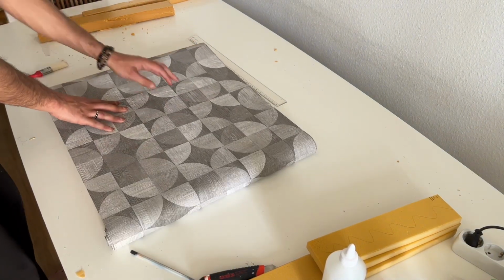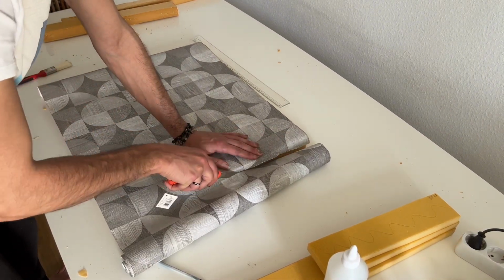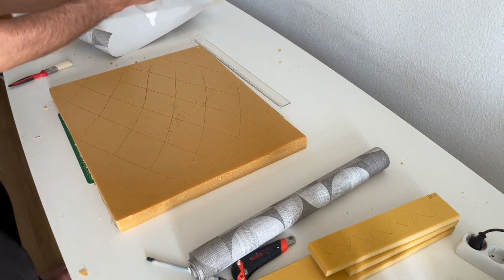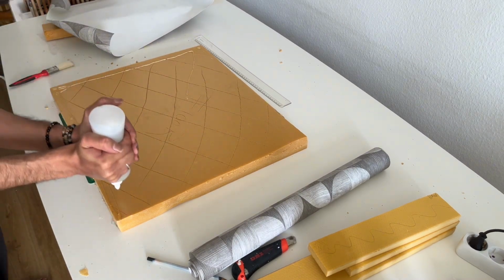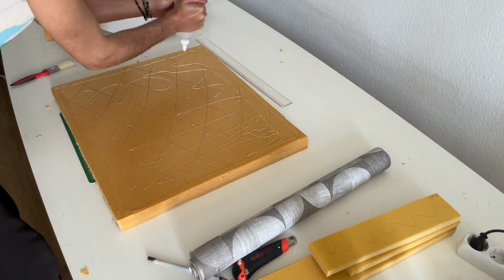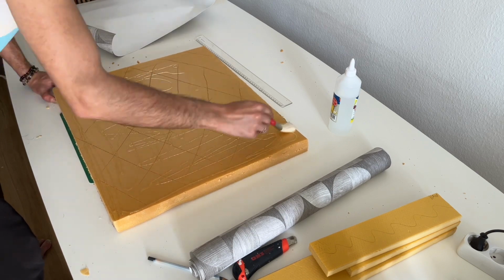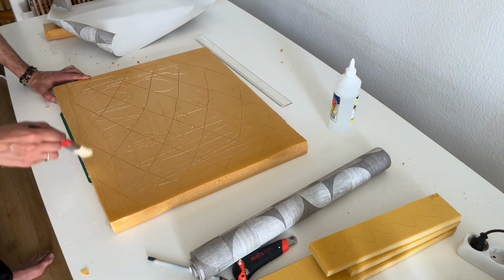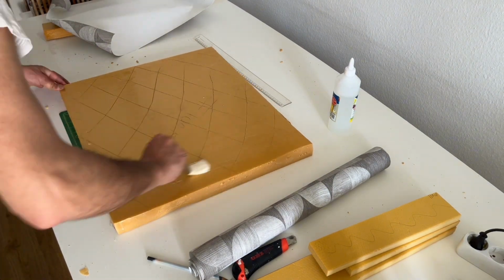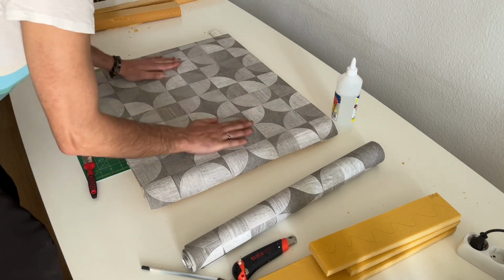Now it's time to cover it up, and I have that grayish wallpaper, and I thought it will look so good for the floor. I know that usually we all go with wooden floor, but I don't have that in stock, and as I said earlier, I'm a broke ass bitch, so at the moment I'm just gonna use whatever I have in stock. Any complaint? No, I thought so. I'm applying a generous amount of glue, and with the brush I'm just going to make sure that it goes everywhere, especially on the corner. And then apply the wallpaper on it.